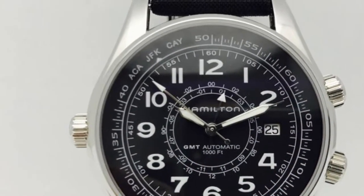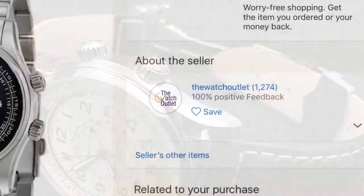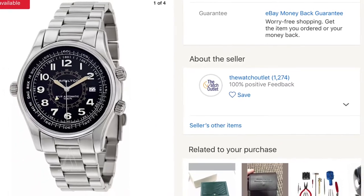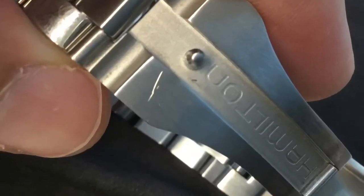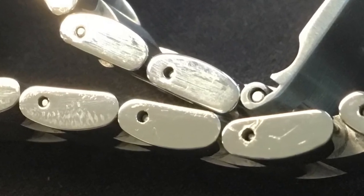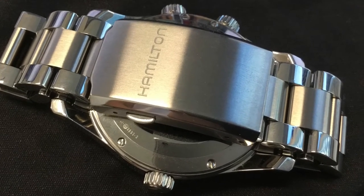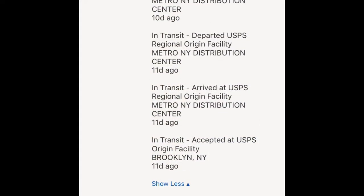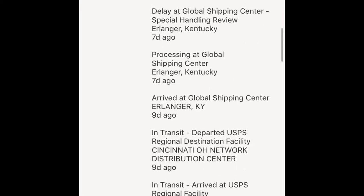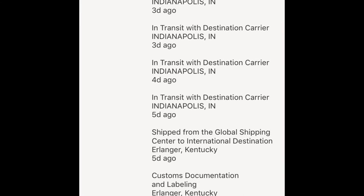This watch means business and could be a daily wearer for all occasions. You can still find this discontinued model on eBay and some websites in slightly different color variations and on straps. I got mine from The Watch Outlet, which seems to be what the name implies — although sold as new with tags, the watch came with the bracelet mounted the wrong way and had clear damages around some of the sizing pins of the bracelet. I politely complained to the seller and got a tiny financial compensation, so I wouldn't really recommend buying from them. Also, they use eBay's global shipping program so your watch will travel a lot to get to you. My favorite online seller remains Creation Watches in Singapore.